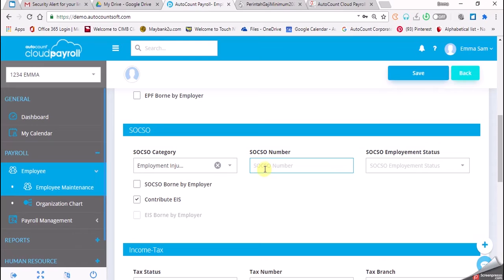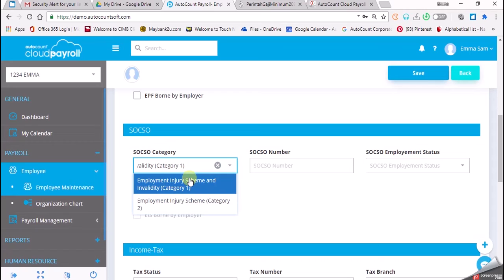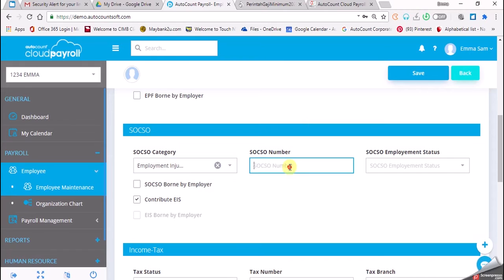For the foreigner, the employee can only claim for the SOCSO. So SOCSO category will be category number 2. So you have to choose category number 2, which is employment injury scheme, category 2, and then enter the SOCSO number, which is P123456789.